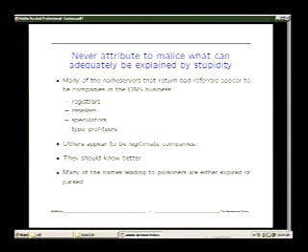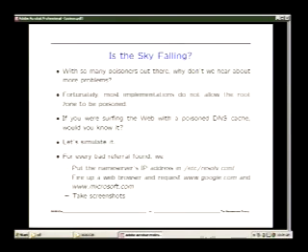And by the way, I forgot to put this number on the slide, but for the 284 poisoning name servers that we found, there's about 20,000 DNS names for which those name servers are authoritative. So all this begs the question, is the sky falling? Is this a big disaster? With so many poisoners out there, why don't we hear more about this?